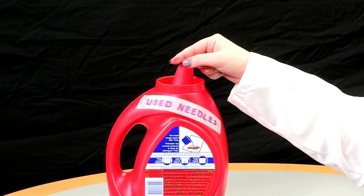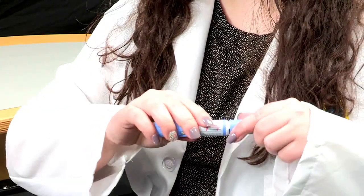Place the needle in the sharps container and put the cap back on the pen to protect it from light. Remember, after you have primed your pen and completed your first injection, the pen does not need to be primed again. Try to never drop your pen or knock it against a hard surface. If your pen is not working right, do not try to pull it apart to fix it.